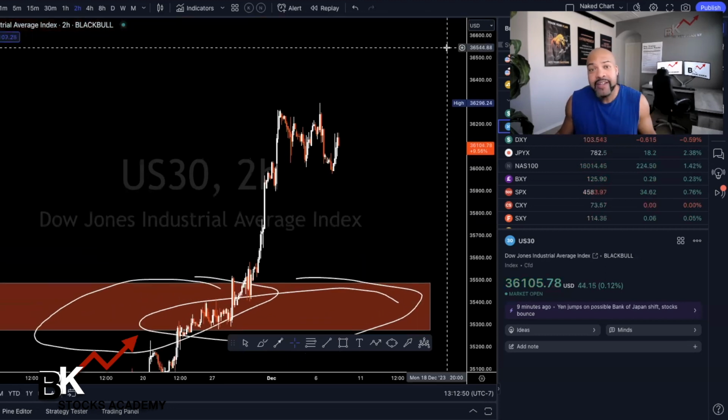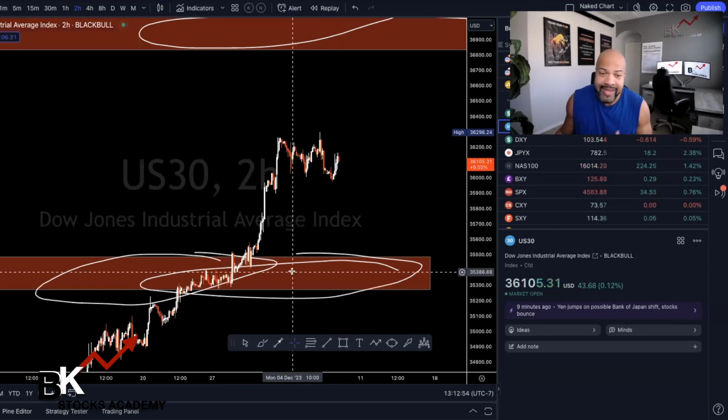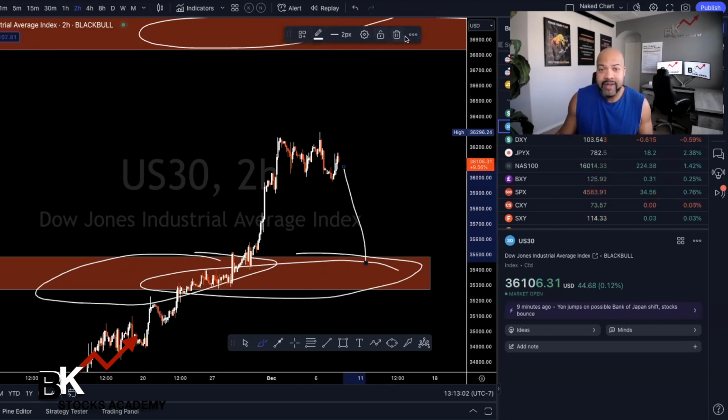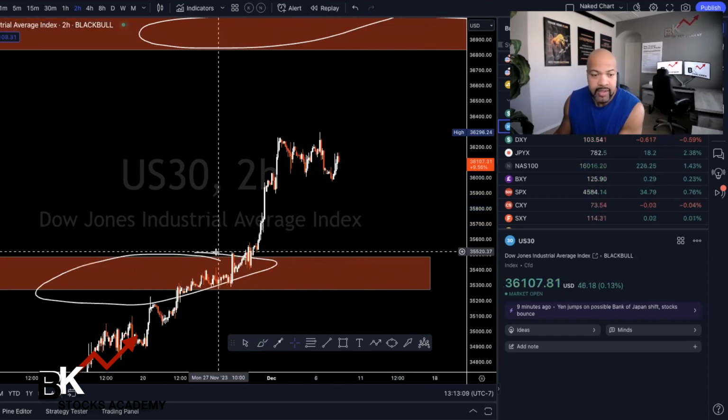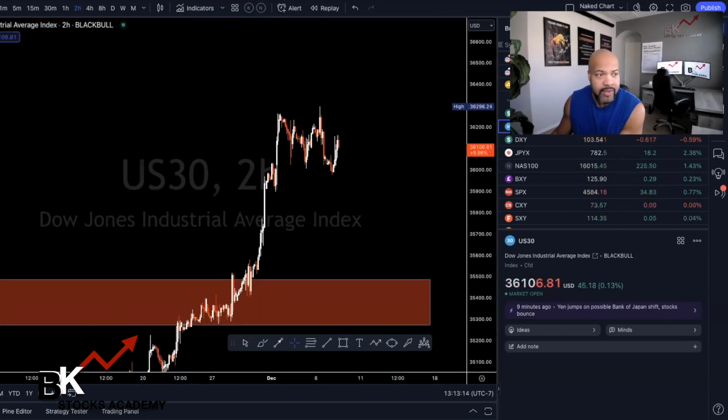Because on the higher time frame, you're actually trading with the trend. We can see that we're currently in an uptrend. So I would personally love for price to head down here before I buy. But if that doesn't happen, then I may consider selling. So let's go ahead and clean up our chart here. We're going to look a little bit deeper now that we're in the 2-hour time frame.